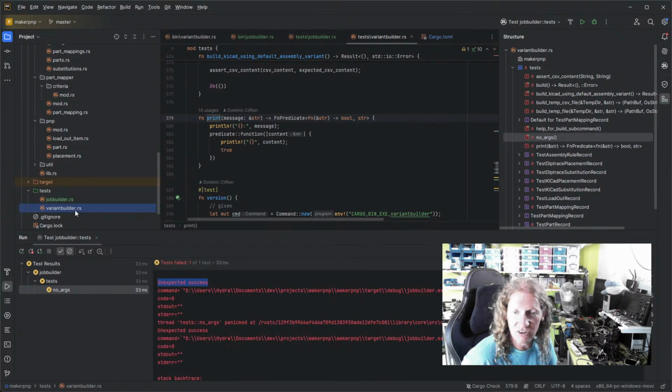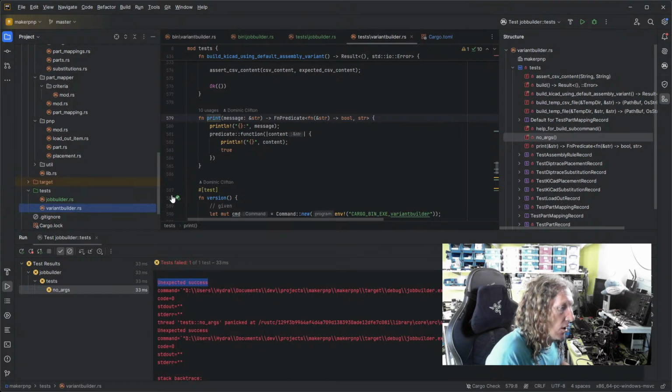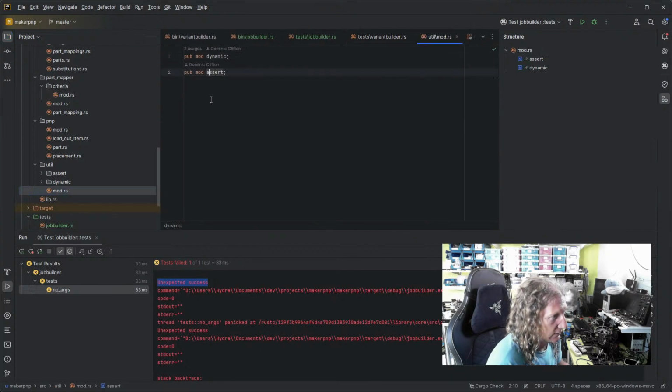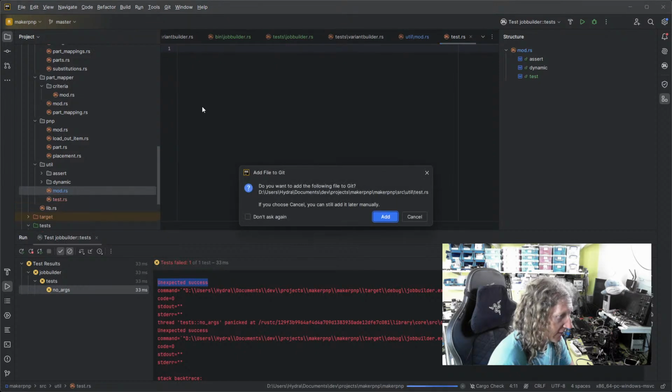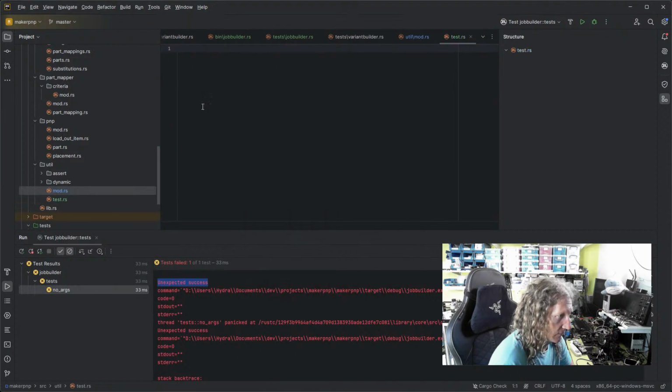Where do you put common integration test code? Anybody know? Don't know. Let's go util. I don't know. Pub mod test. Honestly, I don't really know what this is going to be called. This is where it's going to live for now. Yes.